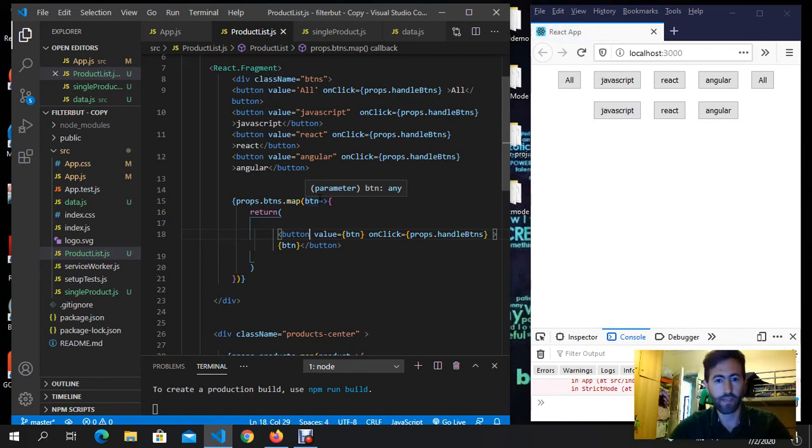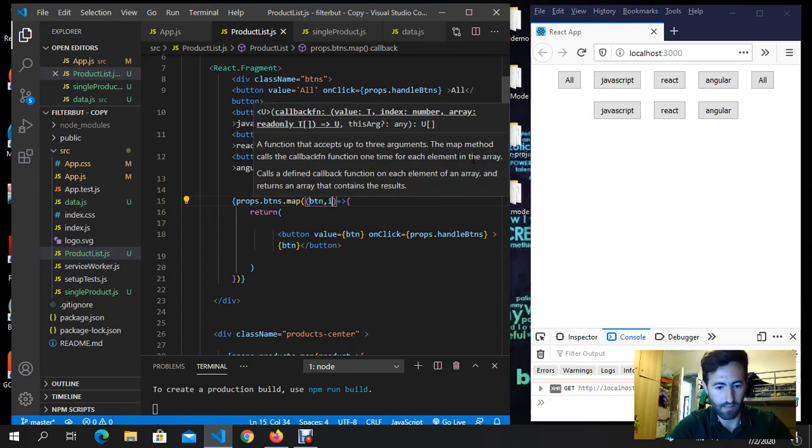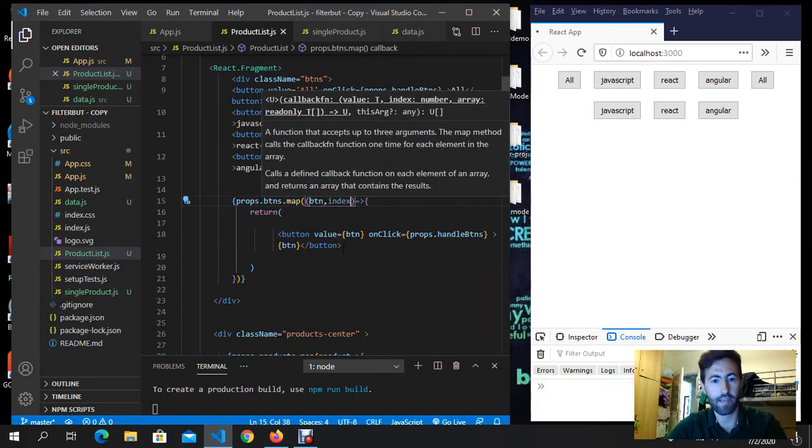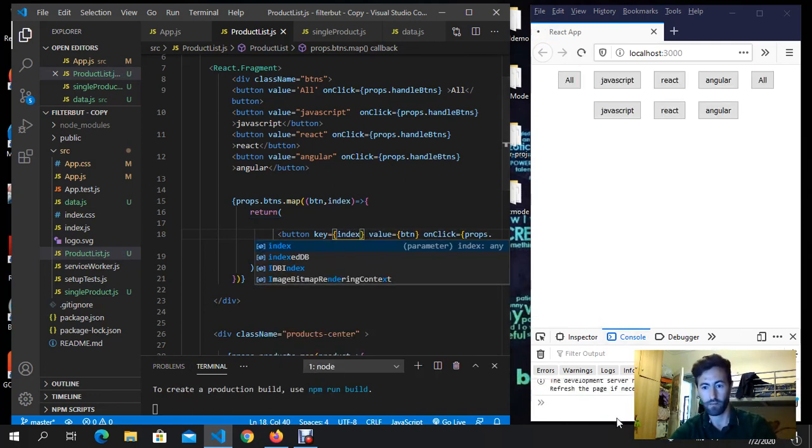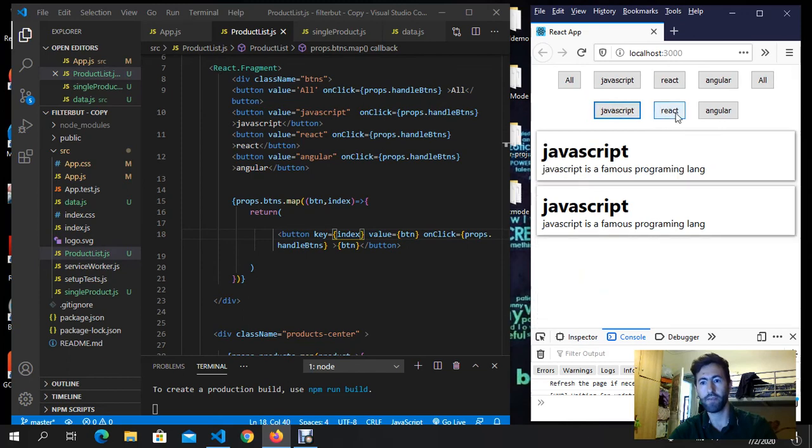Let's make something else. Put here this btn, create an index, and just put here button a key equal with index. And okay, let's see, all, boom, everything works.